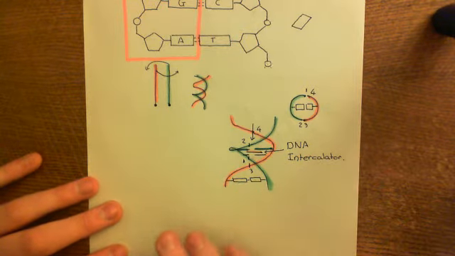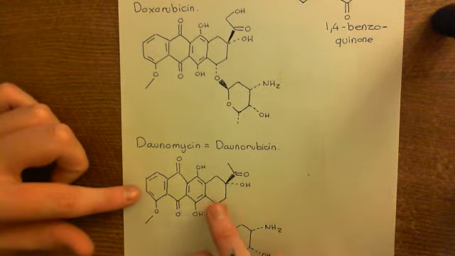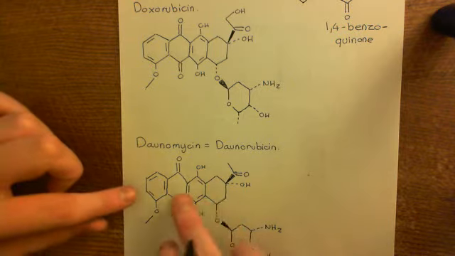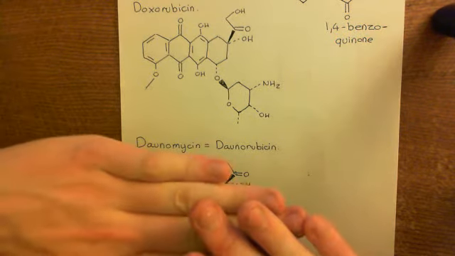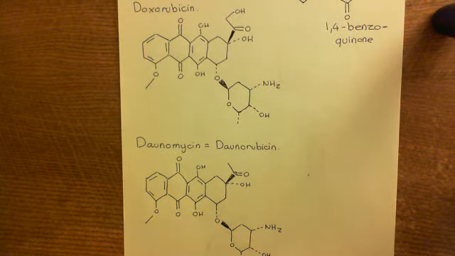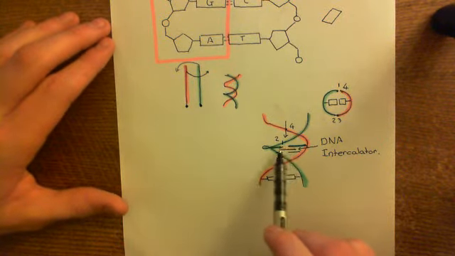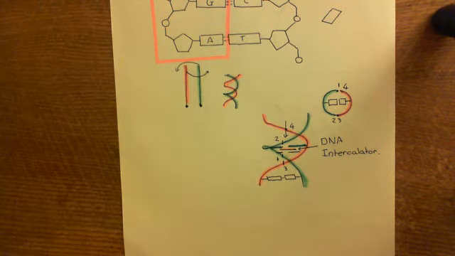Let's go back to the molecules that are DNA intercalators and see why they are good at doing this. Doxorubicin and daunomycin are the ones whose structures we've seen. These aromatic rings - the entire structure of four rings joined together - lie in a complete plane, a beautifully planar molecule. It's like a CD that you are putting into a CD rack, sliding in between those two planes of organic bases. The DNA strand is like a CD rack, the organic bases are the metal holders, and the DNA intercalator is like the CD slotting into the gap between the holders.